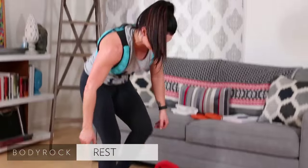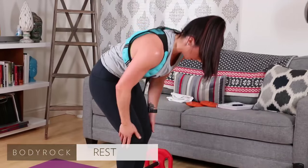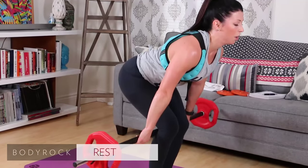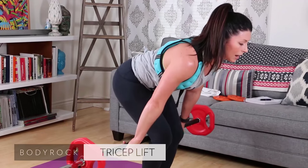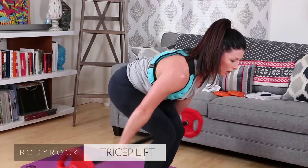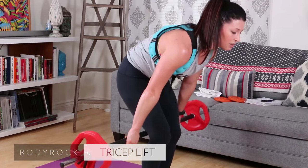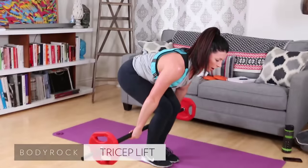All right. Put it down. We're not done with it. I just want you to step in front. You're gonna grab it from the back. You're gonna stay low. And take it up. Take it up. Now, you really gotta squat low. Notice, if I'm up, I'm gonna hit my butt, okay? Squat low.